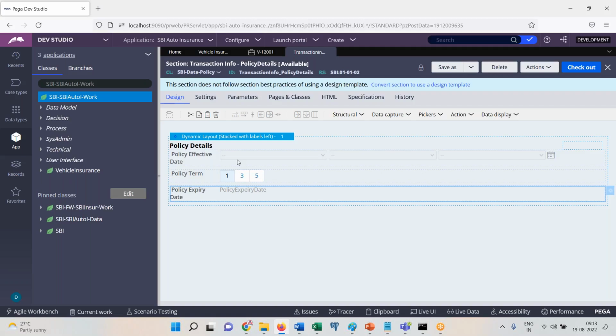Suppose the policy effective date is 19th August 2022. For a term of 3 years, what will be the expiry date? 19th August 2025 or 18th August 2025?